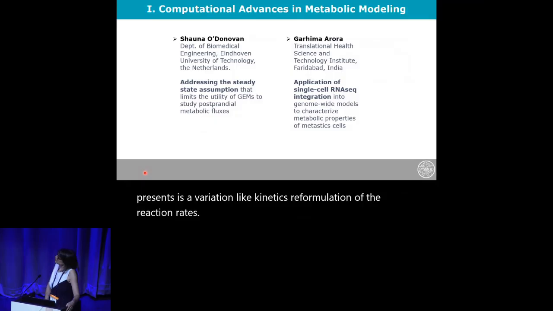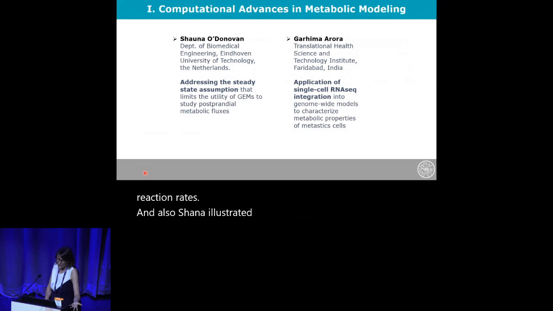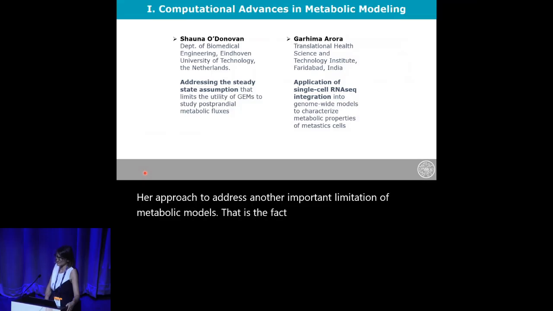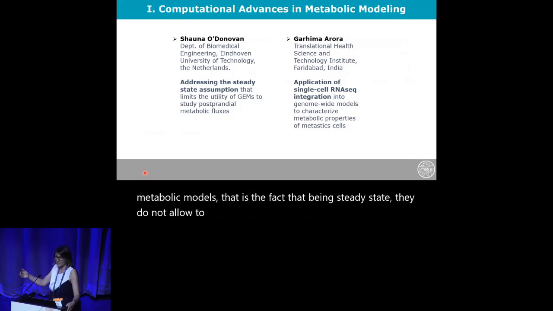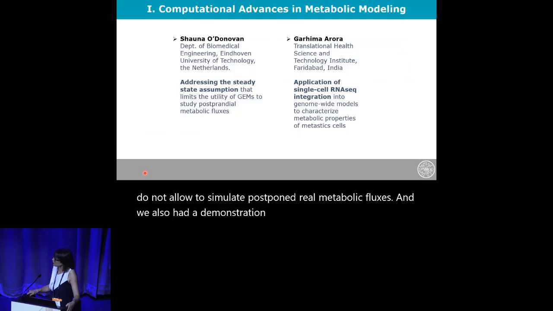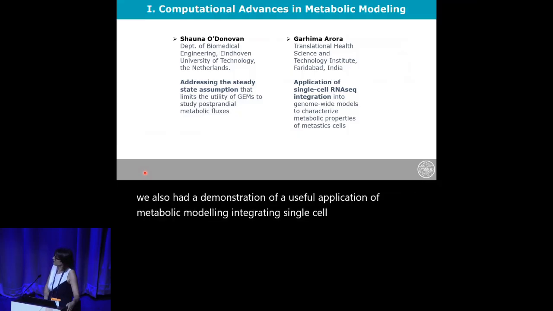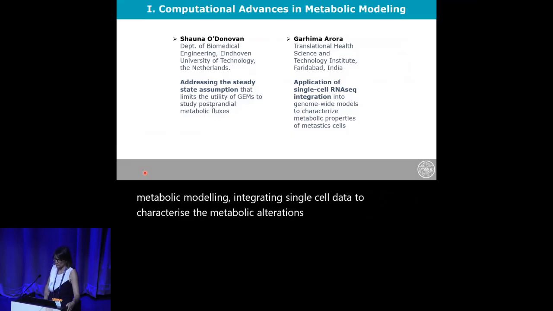And also Shana illustrated her approach to address another important limitation of metabolic models, that is the fact that being steady state, they do not allow to simulate postprandial metabolic fluxes. And we also had a demonstration of a useful application of metabolic modeling integrating single-cell data to characterize the metabolic alterations in the metastatic process.